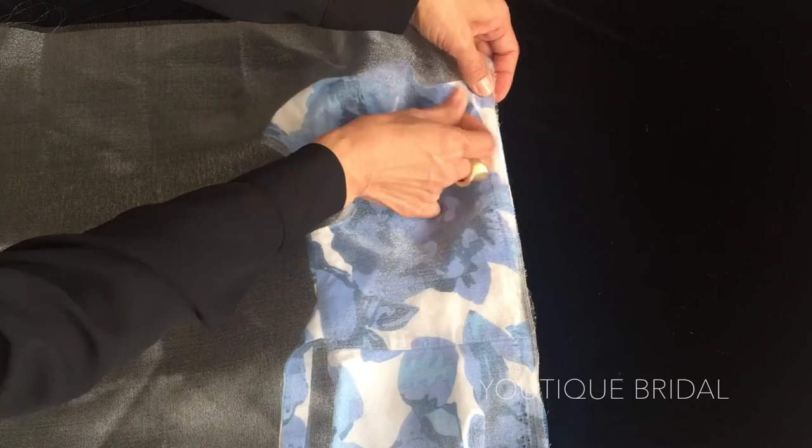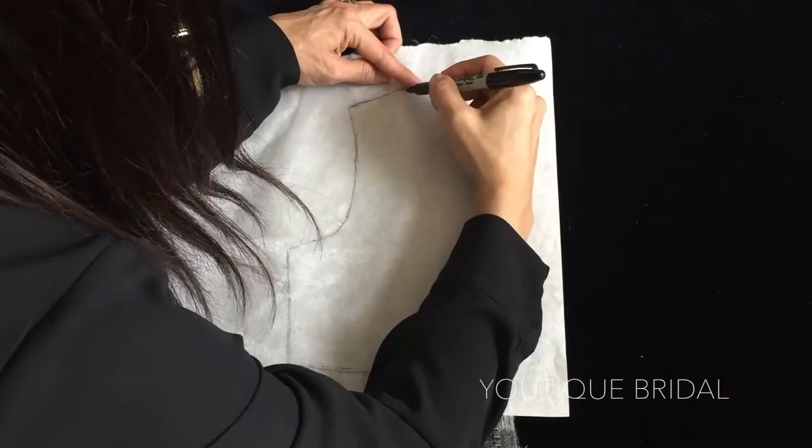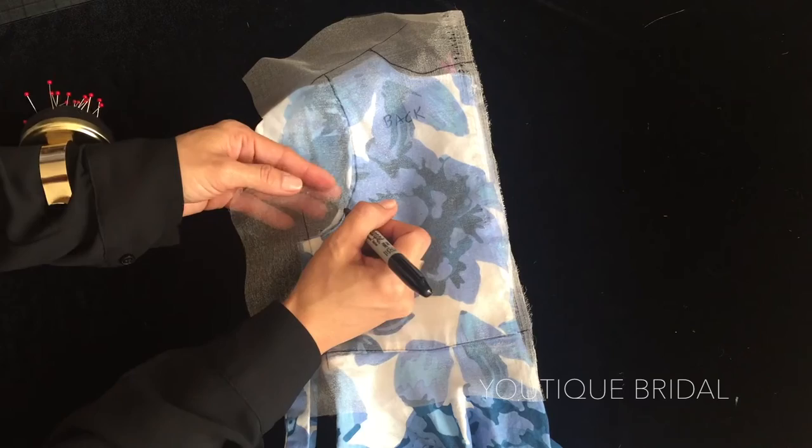Now I'm going to place pins along the bodice of the dress. Simply using a pencil I'm going to trace the seam lines of the bodice. To make it more visible for you, I'm going to trace it here with a marker. I almost forgot, but I had to mark where the sleeves meet the bodice as well as where the ruffles started. Repeat for the other side and now you have the pattern for the bodice.